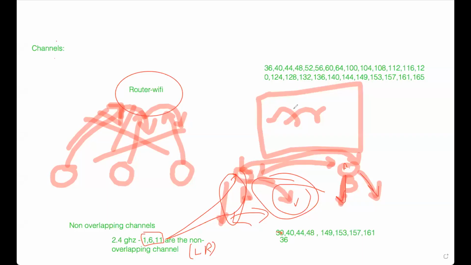SSID. Okay, let's move on. SSID is nothing but, as I mentioned, the name of your Wi-Fi.